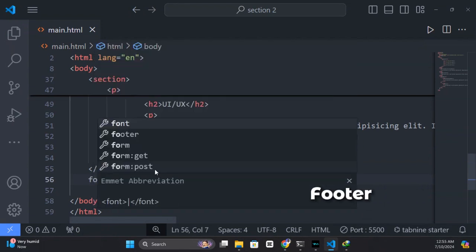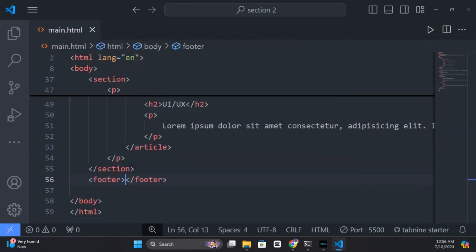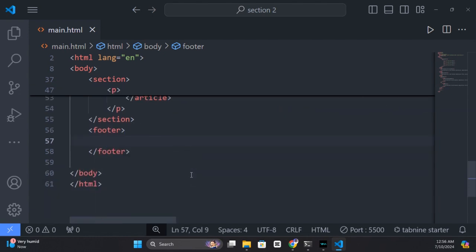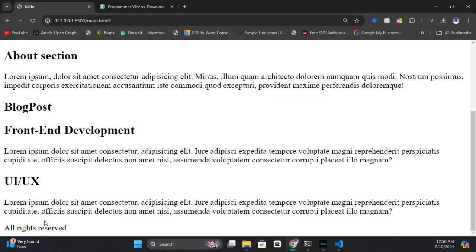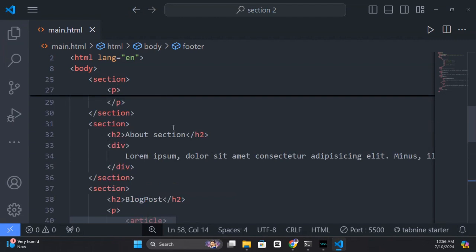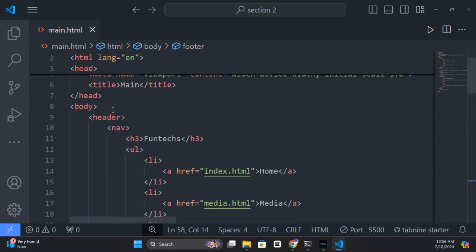And next is the footer. The footer element defines the bottom section of your website. It often contains the copyright information of any website. So now I can come to the footer over here, then we can write something like maybe all rights reserved. So it contains copyrights, and that's the last section of your website. This is normally the last section of every website, the footer section. So this is how to use semantics to structure your website so that your website will have a meaning.